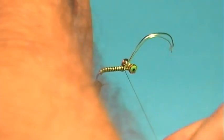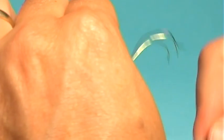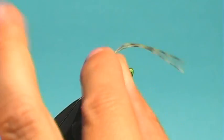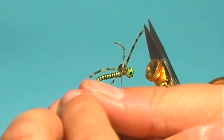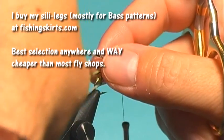Right at the end, leave a little bit of space before you tie off because we need to tie in our throat slash weed guard as well as our legs. You never want to use your good scissors to chop your wire, so grab your utility scissors and snip the wire. For the legs, I'm just going to use some silicone leg material. I take two pieces and put them on top — that makes the two top ones stand out, while the two bottom ones lay down in line with the body. You can use any rubber legs. I usually go body length on these and then trim the others to match.